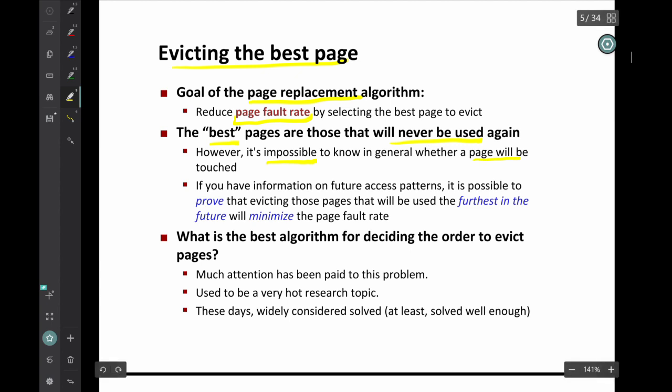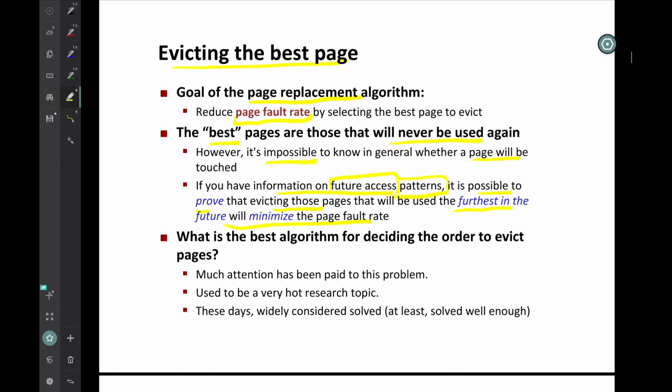If you have information about future access patterns, then it is possible to prove that evicting those pages that will be used furthest in the future will minimize the page fault rate.